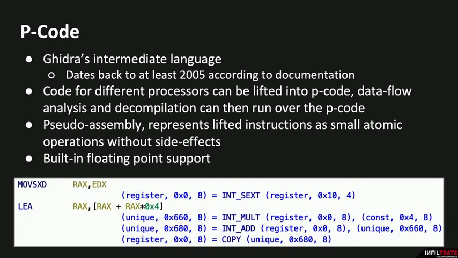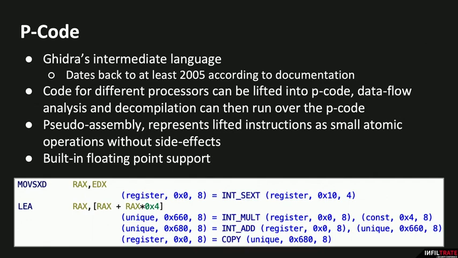So this is obviously a very hot topic right now. Big credit to the guys who developed Binary Ninja for pushing ILs as a tool for reverse engineering and program analysis. You have other energy as well, people like Trail of Bits doing Mcsema recently. There's been a lot of excitement about ILs for reversing and program analysis recently. Ghidra's P-code seems to date back to at least 2005, according to documentation included with Ghidra.